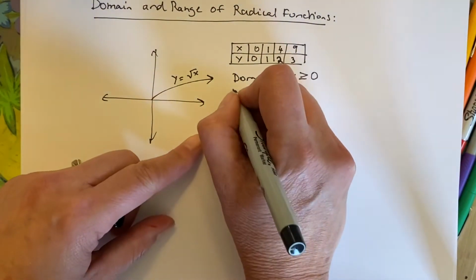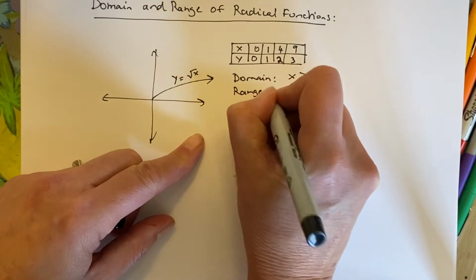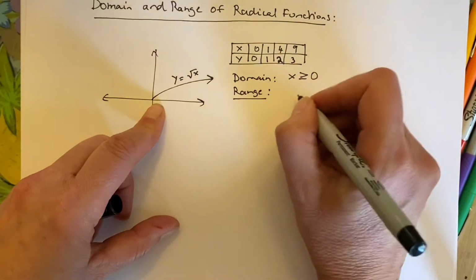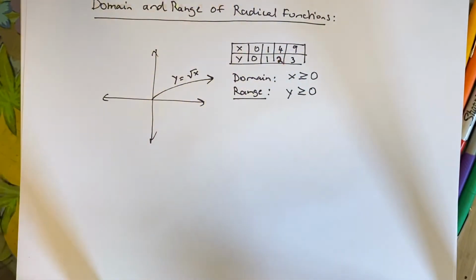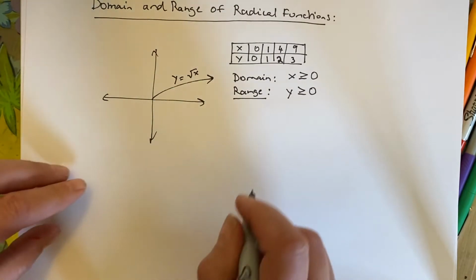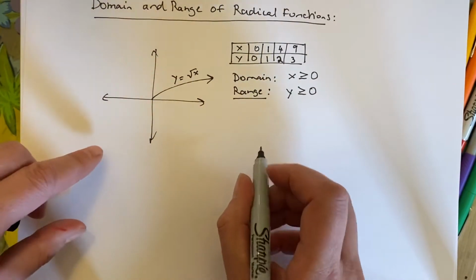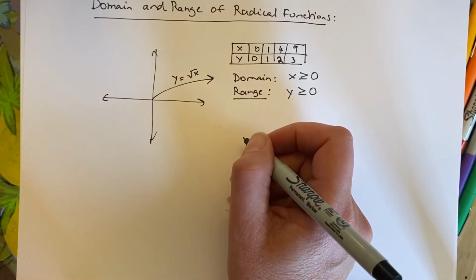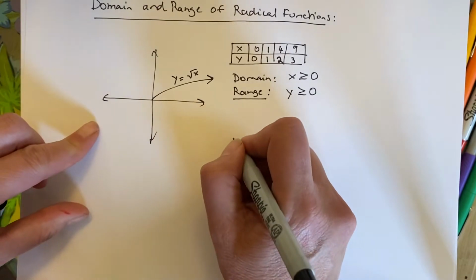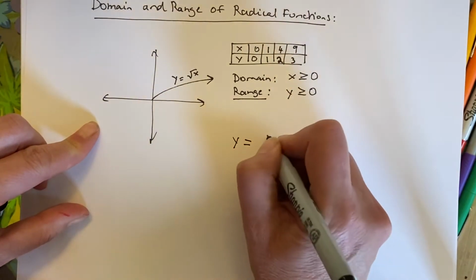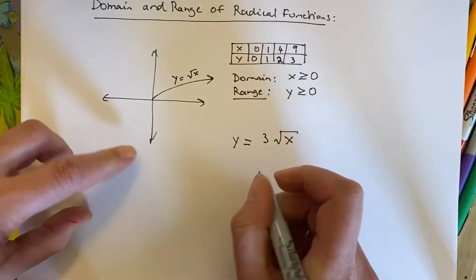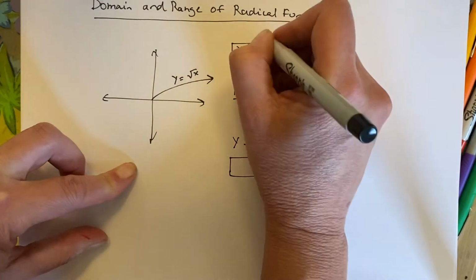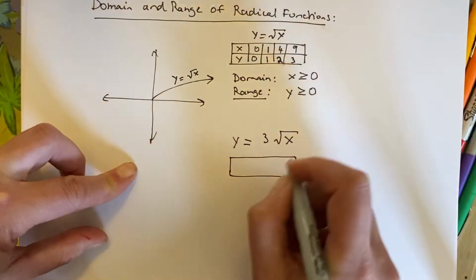Well, this is going to also define my range, because the parent function range also means that y is greater than or equal to 0. But what happened when I changed, right, and I multiplied by a? So you saw the first example that we did. We had y equals 3 times square root of x. And if you'll remember the table we used, and I'm just going to make sure I'm being clear about which function is which.